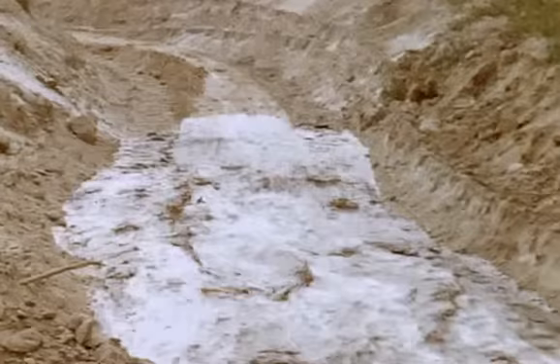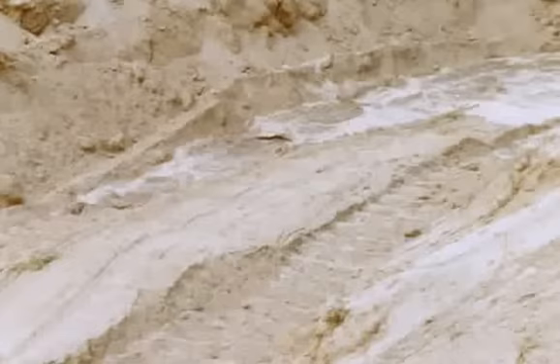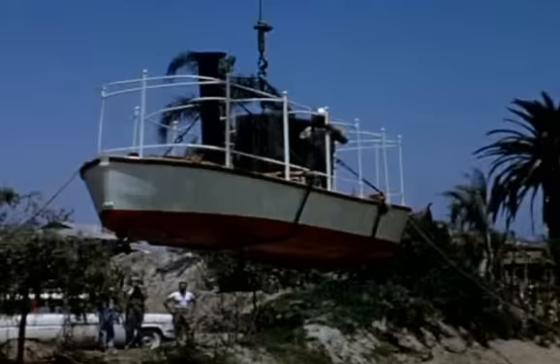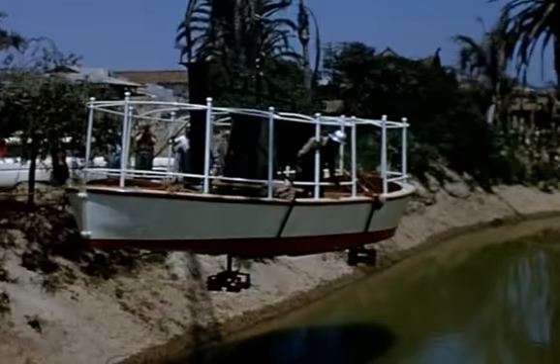Those are all the different control wires that make one item come to life. This may or may not be the first time water was going in — since it's in dirt, I think it's probably a test before they gunite the actual canal. They just wanted to make sure it was all level, since they used such scientific methods as drawing a track with a stick. They probably had to find out where water sought a level and then adjusted so the boats weren't going uphill or downhill.